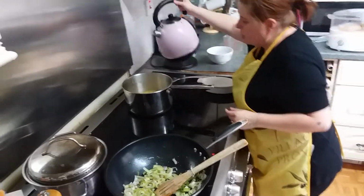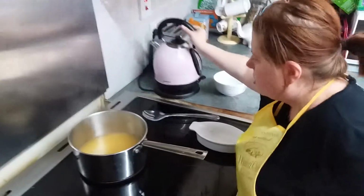If you want to add a tiny bit more water to your rice, you can do. Just add a little bit more.